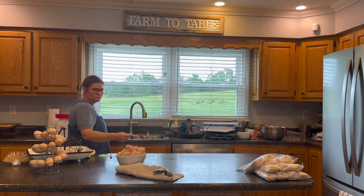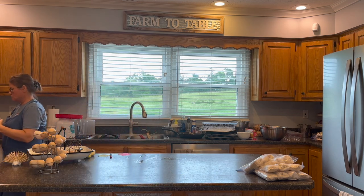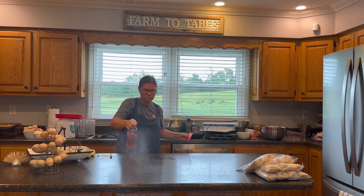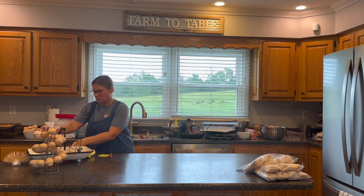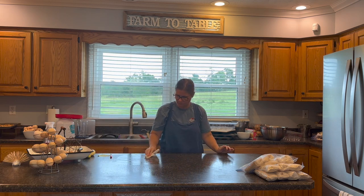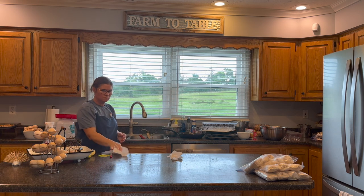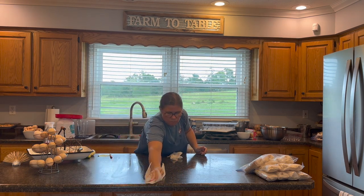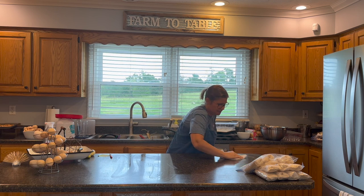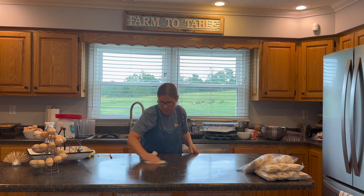All right. Next up, going to work on the croissant breakfast sandwiches. Phew, I'm gonna need a paper towel. I don't normally go for this many paper towels, I swear. It was just easier today. I've got half of my other washcloth type towels and cleaning rags in the laundry.